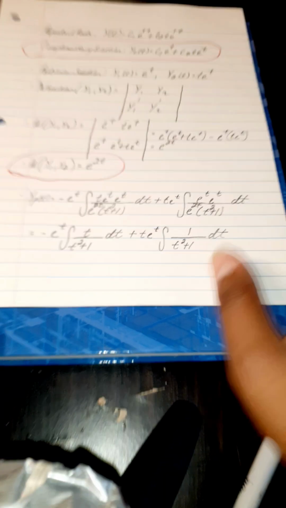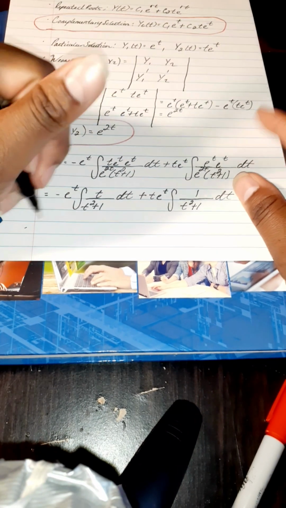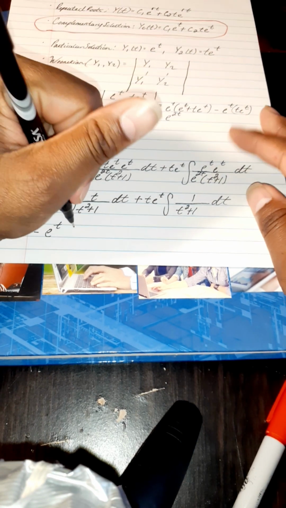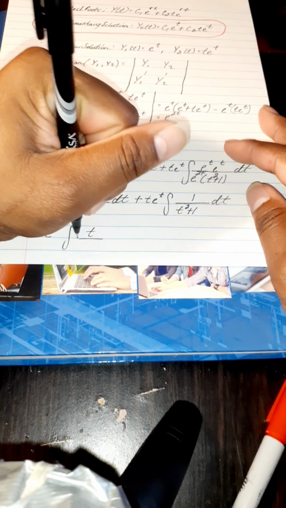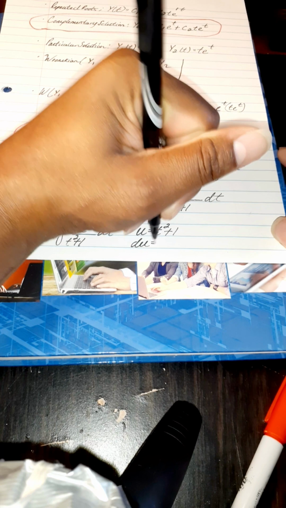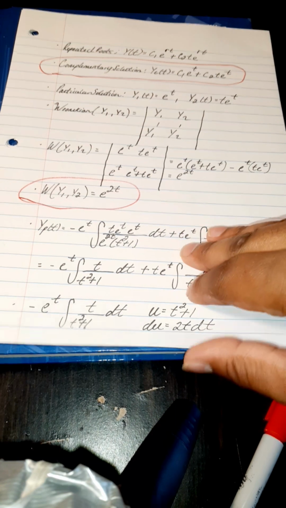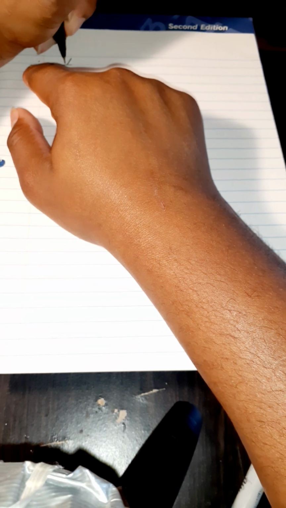But let's just go through the whole process if you don't know how to integrate these. So we got negative e to the t. Again, imagine we're treating that as a constant. And then we got t over t squared plus 1. So if you don't believe me, let's show how. Do a u substitution. Select u to be t squared plus 1. That means that du is 2t dt. And so what happens is, after we do the simplification, we pulled the negative 1/2 out front.